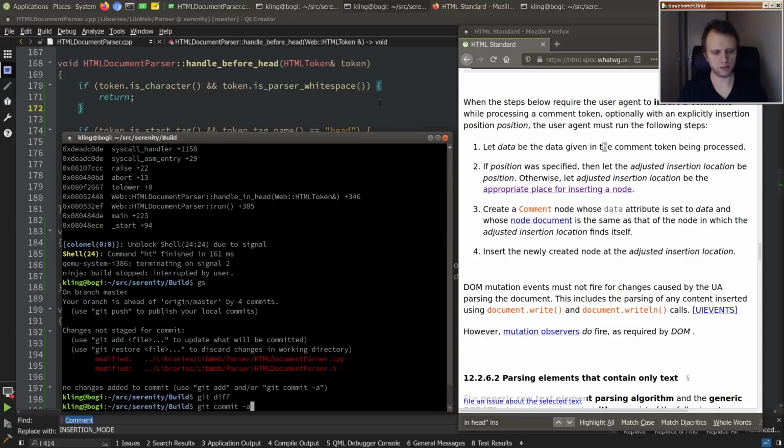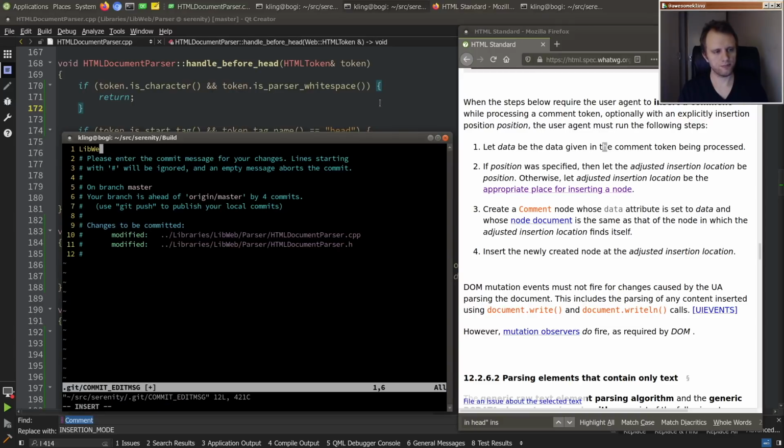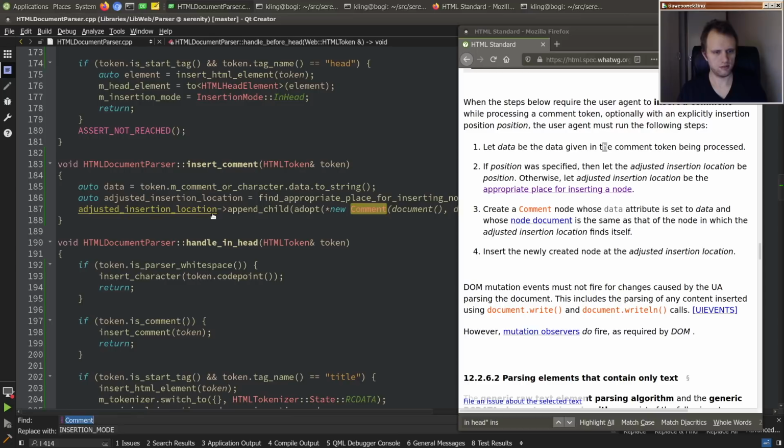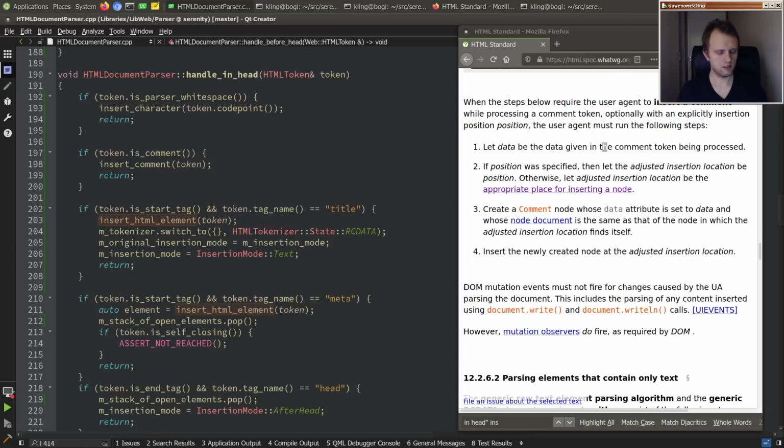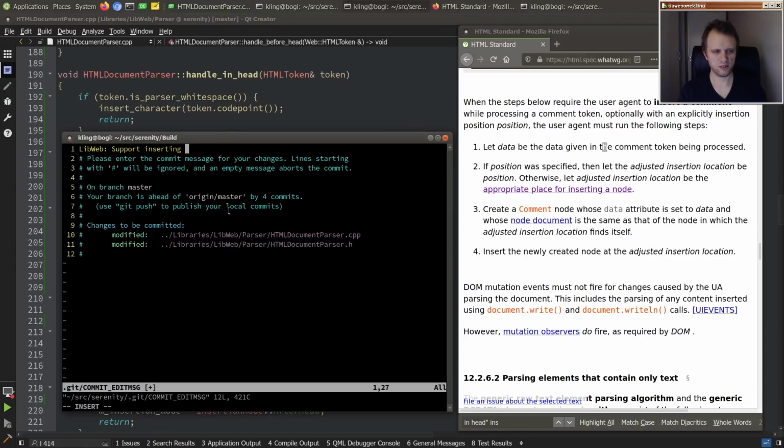Maybe we can commit right here. So libweb, port inserting that's in head. Support comments in head insertion mode.